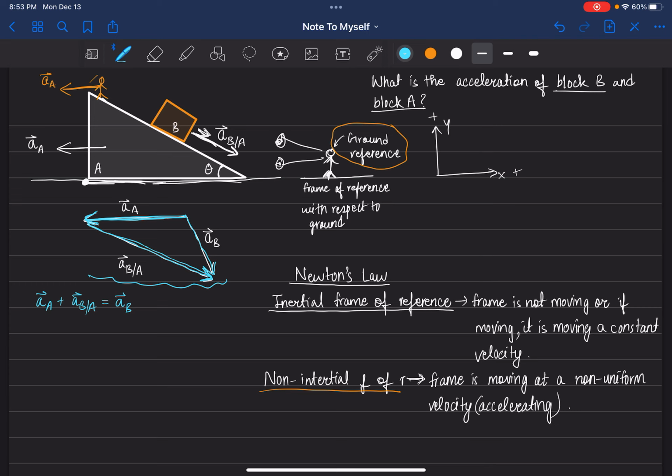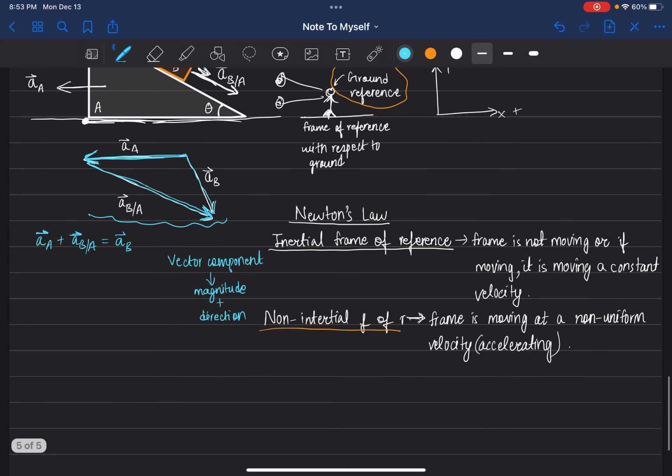So from this, keep note of something. Every time I wrote acceleration in this case, I always put an arrow at the top, where I'm trying to signify that our acceleration is a vector component, right? Vector component, meaning it has both magnitude and direction, right? So I'm really trying to focus on the point that these are vector components. And now let's see how they come into play.